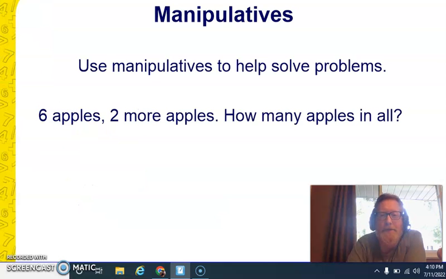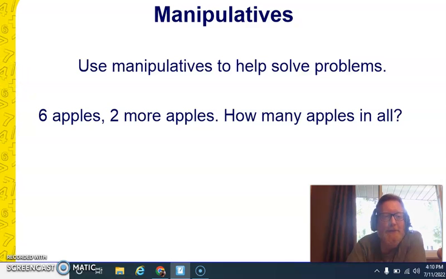Now, here's what I want you to do for homework. There's a few problems here, and I want your parents to read them to you. I'll read them to you too. Then pause this, and use your own objects at home to count and solve. The first one says, use manipulatives, which are just objects, whatever you want to use, to help solve the problems. First you need to count 6 apples, and then add 2 more apples. How many apples in all? Pause this recording, count 6, then count out 2, then put those all together and count how many in total, okay? Pause and do that. Did you do it? What answer did you get?